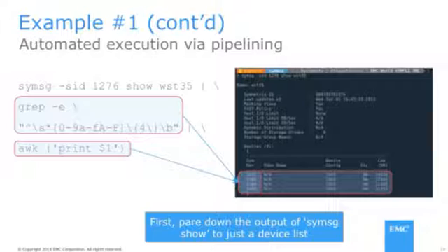Basically, what we're looking for here is a 4-character hexadecimal string. So a Symmetrix device ID, right? They're generally going to be 4-character hexadecimal strings. So just breaking this down, we've got a caret at the beginning. Caret just means begin at the beginning of the row. So, column 0 in the row, right?